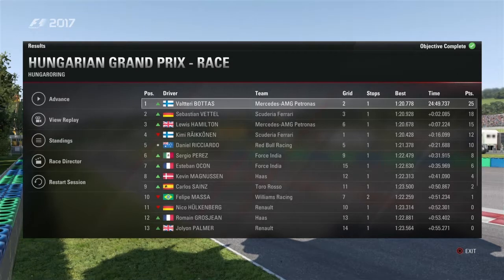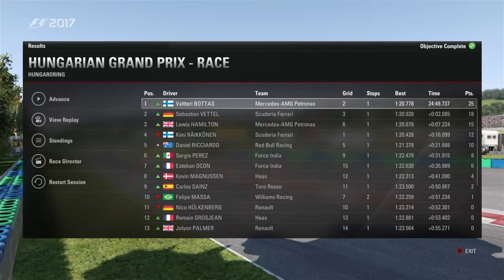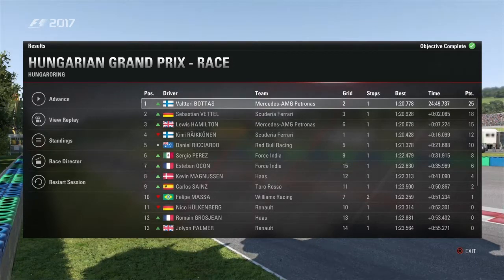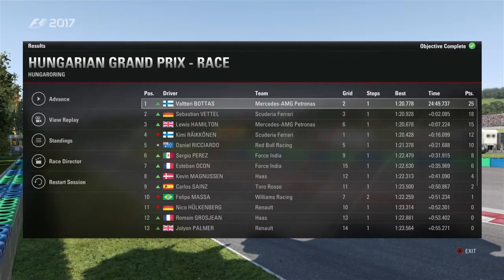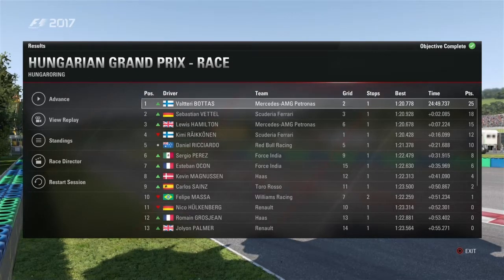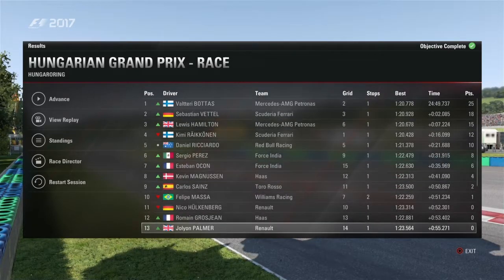First time we've seen Bottas win for quite a while, I think, with Vettel in second. Hamilton recovered from his grid penalty to take third, with Raikkonen fourth, Ricciardo fifth. Force India sixth and seventh, which is good for them. Magnussen eighth, Sainz ninth, and Massa 10th after making a second pit stop. And we were battling the likes of Magnussen, Sainz, and Hulkenberg early on, so we had an outside chance of a point or two, I think, in that race.